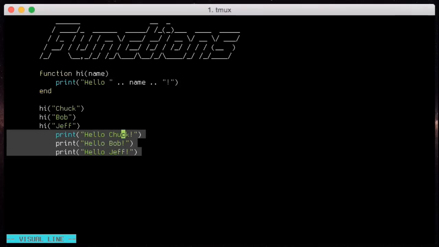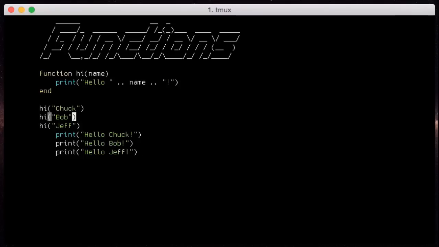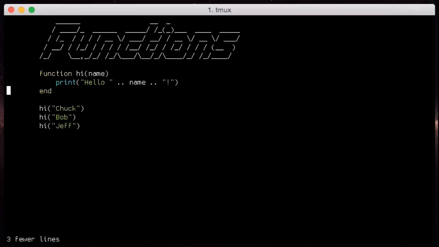Well, there is a little bit more code here than if we just put these 3 lines here. Functions become extremely useful when you have a lot more code to copy around, which we do in some cases, such as our game. So we're going to have a function for each room and a function to get our inventory and stuff like that.